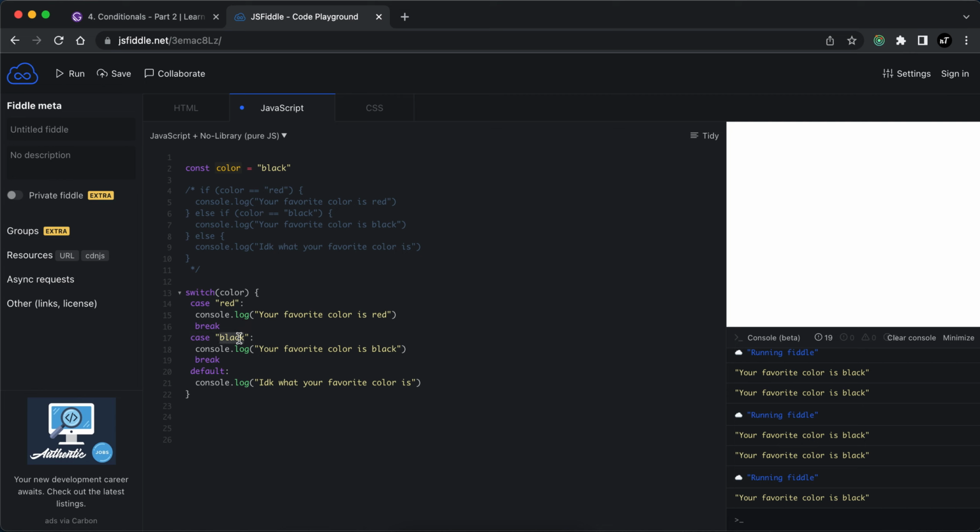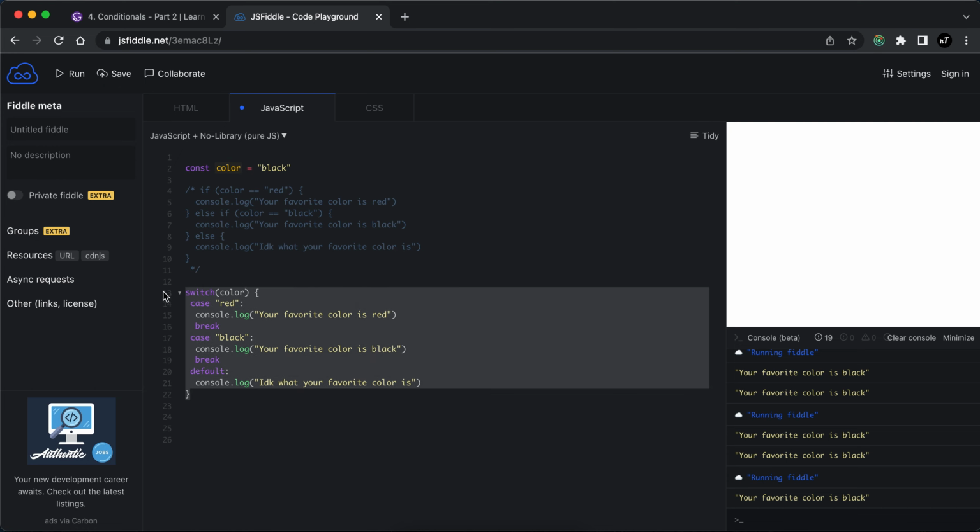So if the value of the color variable, which is black, equals black over here, then just output to the console "your favorite color is black," and then break, so exit out of the switch statement. If no match has occurred, then carry on to the final case, or the default case in this case, and all we're going to do here is output "I don't know what your favorite color is." Okay, so that is the switch statement.